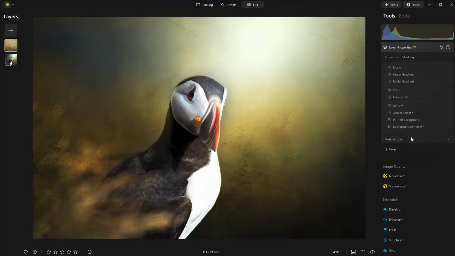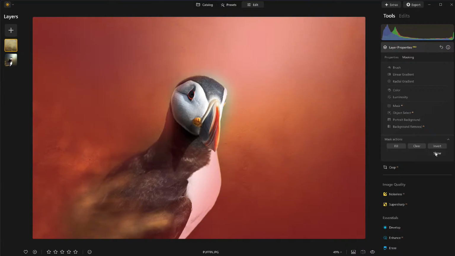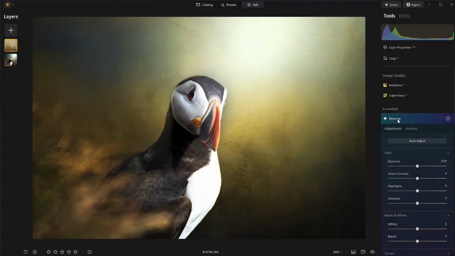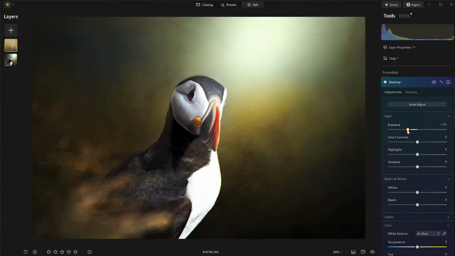So if I look at the masking, it's showing me where that mask, the layer mask, is being applied. I can still use the tools on this image here. So let's go back and let's say this area up in here, I want a little bit darker. Well, I'll come in, darken the whole image. Ooh, I like that.